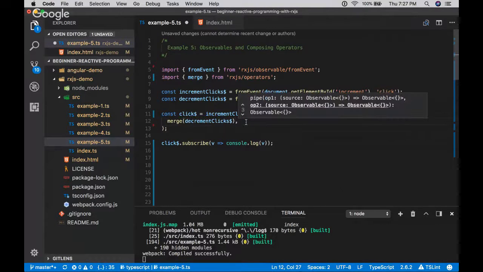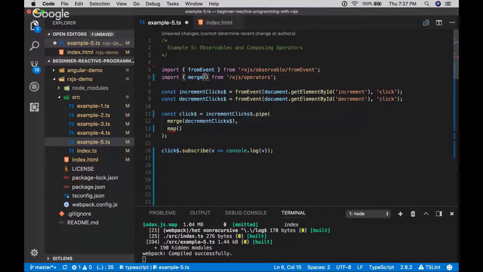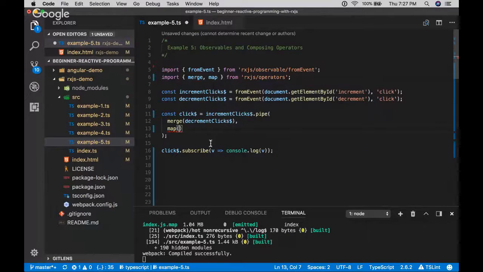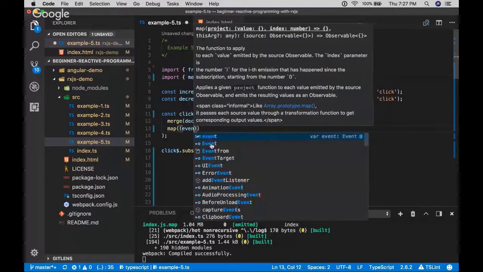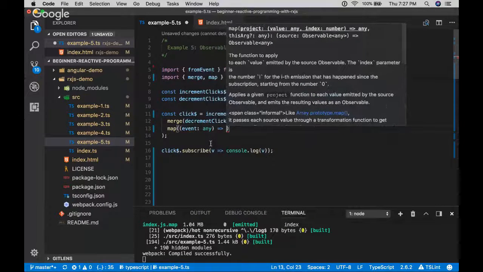So now I have this merge stream. Now I need to pull out just the value of that button. To do that, I'm going to go back to our handy map operator and import that. My map is going to hand back an event, like the DOM event you would get with just vanilla JavaScript.